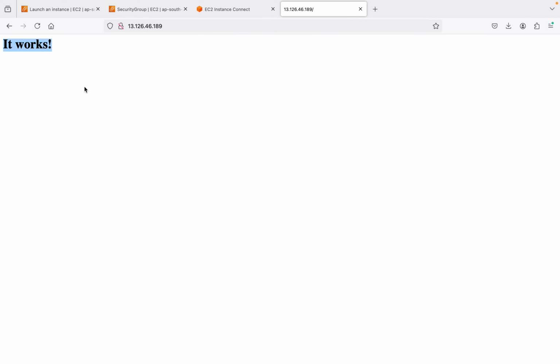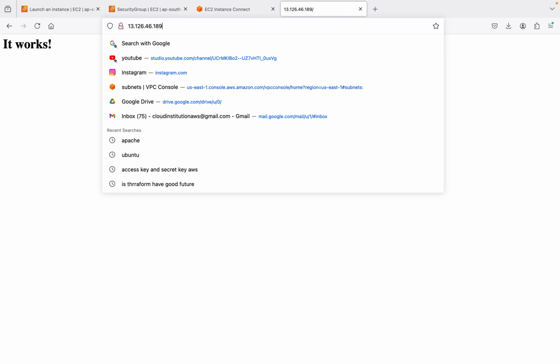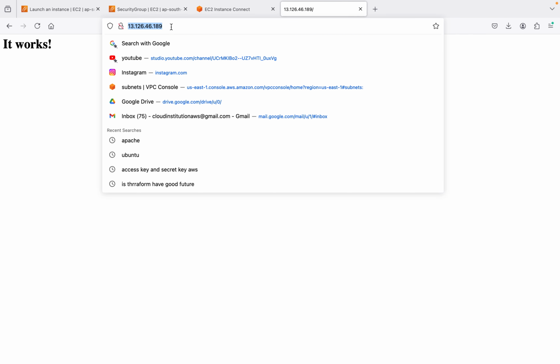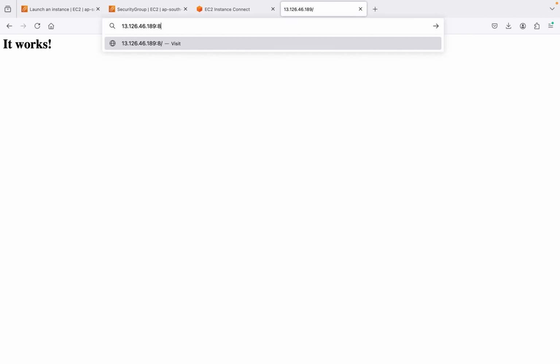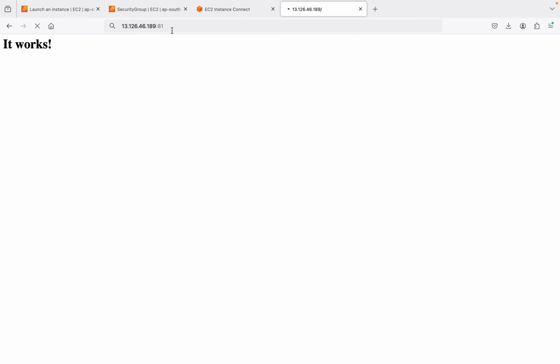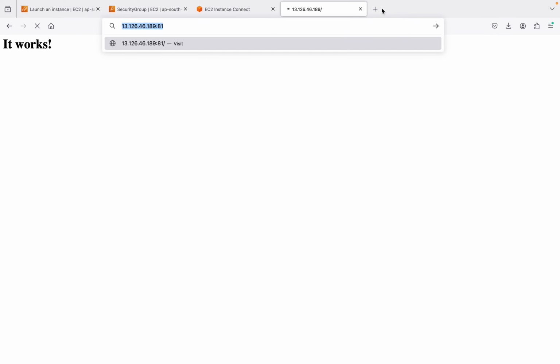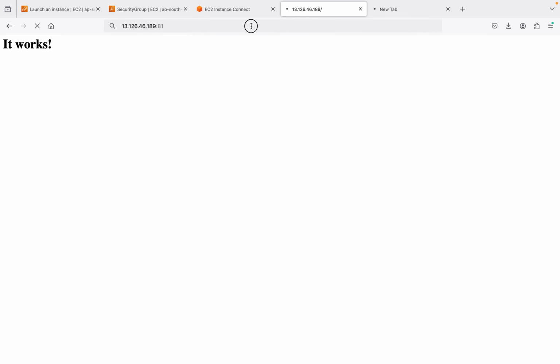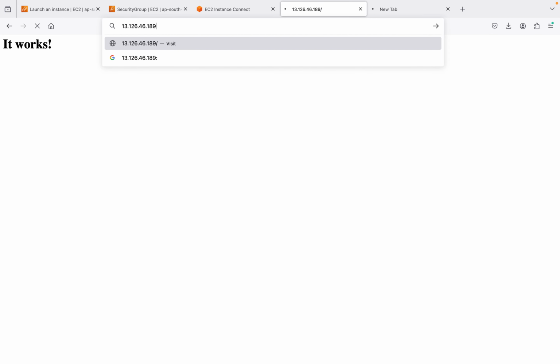Look, it's automatically working. So now this is working on port number 80, right? How do you know whether it is working on port number 80 or not? Because if you don't specify any port number over here, it is going to be 80. Now I'm going to check whether it's working on port number 81 or not. Okay, it is not working, right? I can go here and give it in a new browser, and this is not working. It will only work with port number 80.